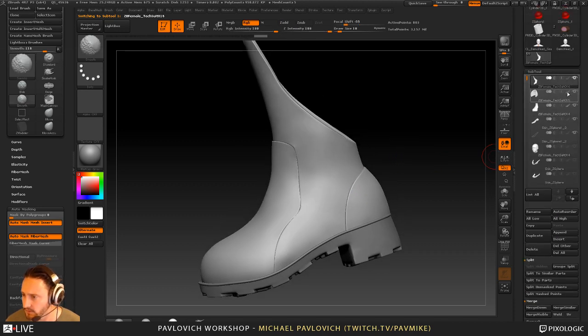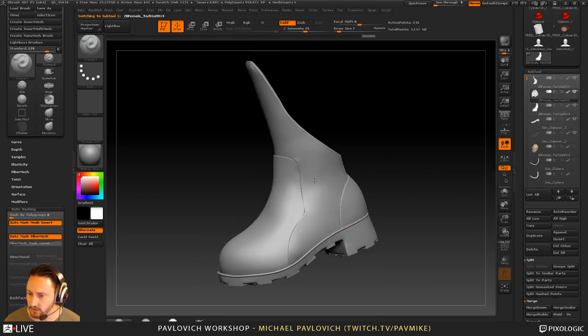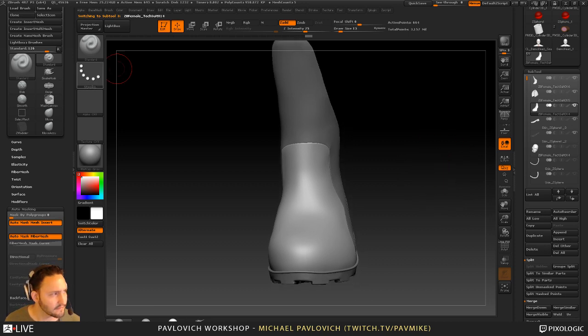Let's go ahead and turn off poly paint. Yeah, with poly paint, with colorize turned on, if I hold down shift and turn on all these brushes, it's kind of hard to tell which one you have selected. I just hold down shift and turn off all the brushes, and now you can see which ones are selected there. So now that we have that, let me go look at our, how are we doing on time? Oh, I got about 15 minutes left.